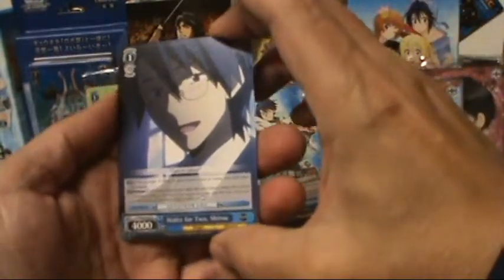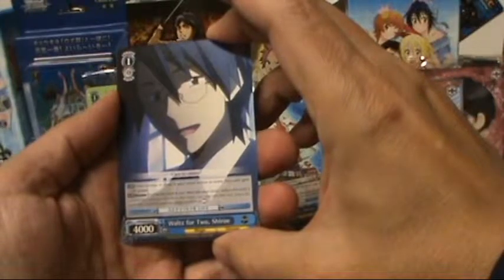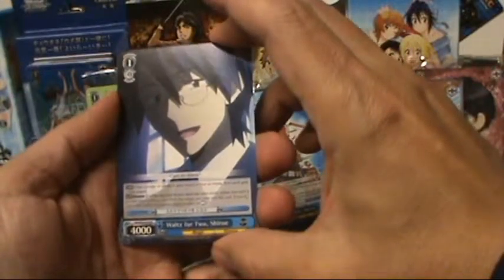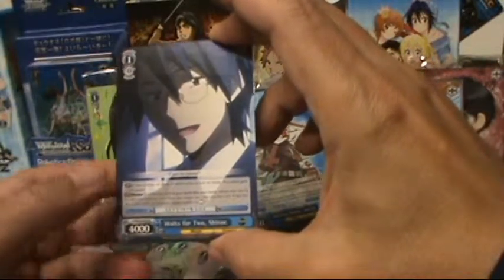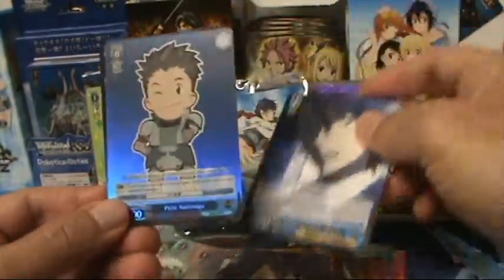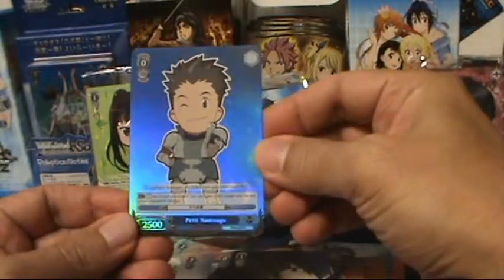Waltz for 2 Shiro. I don't think we've seen this one before. Level 1, 0 cost 4,000. If the number of cards in your hand is 4 or more, this card gets plus 1,500. So it can be a 5,500, and it has Clock Encore. Very nice. All right, then we got a Petite Natsugo in foil.